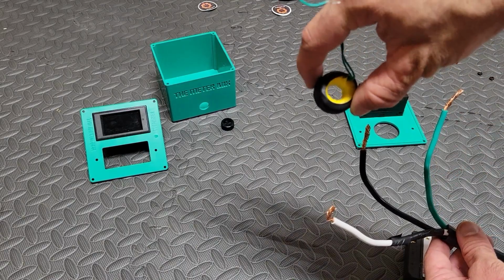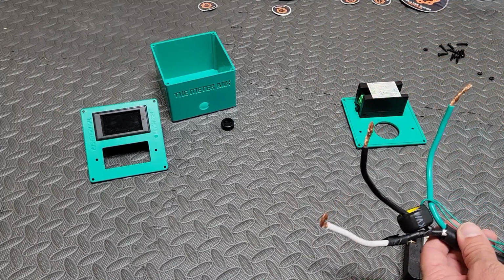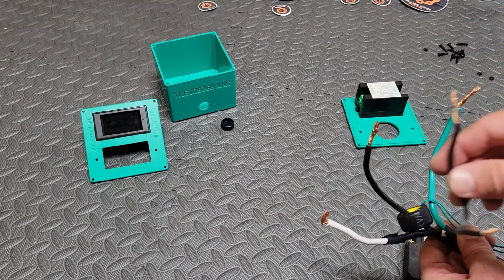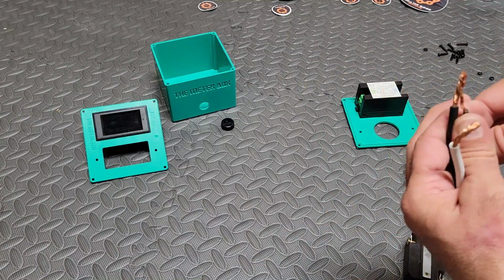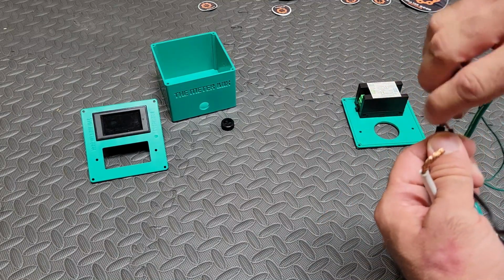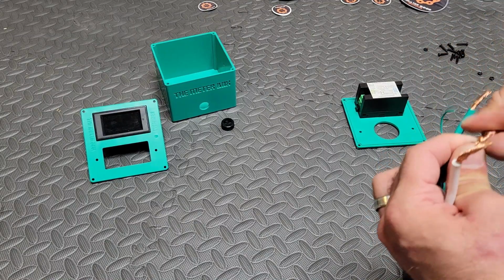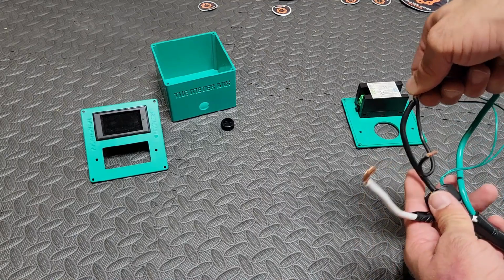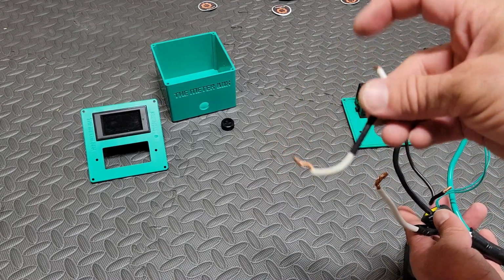Next, we're going to attach this black donut. This is part of the Drock meter to the black wire. And then we have a jumper that I made out of extra cabling that I had. Like I said, if you get a kit from Meter Box, you're going to have maybe slightly different looking cables, slightly different looking jumper, but it should all pretty much come out just like this.